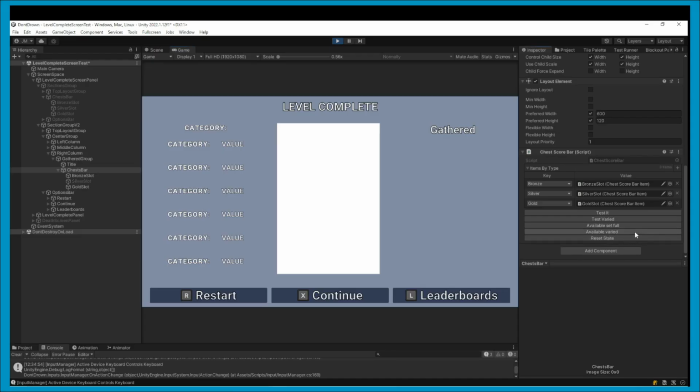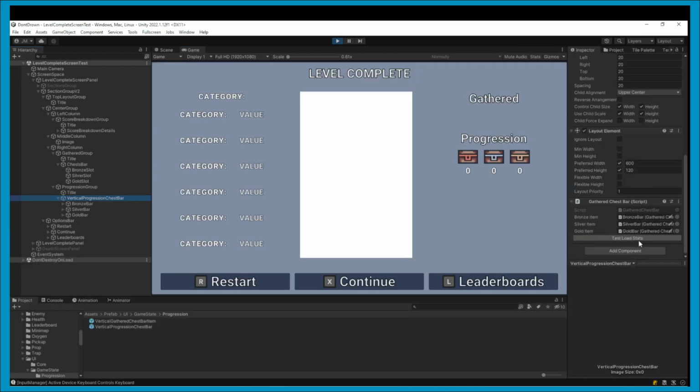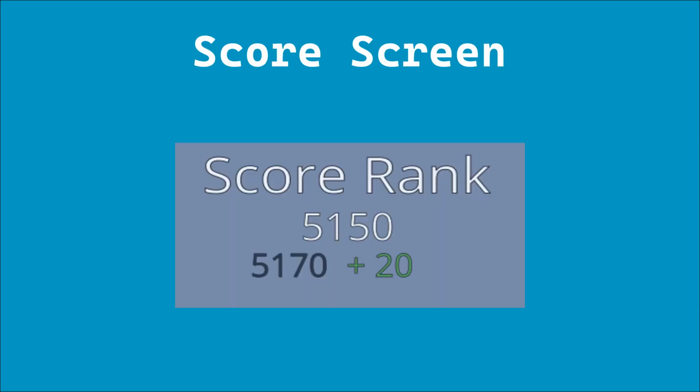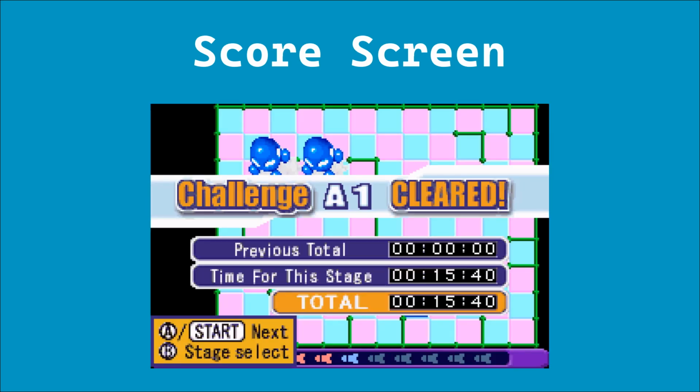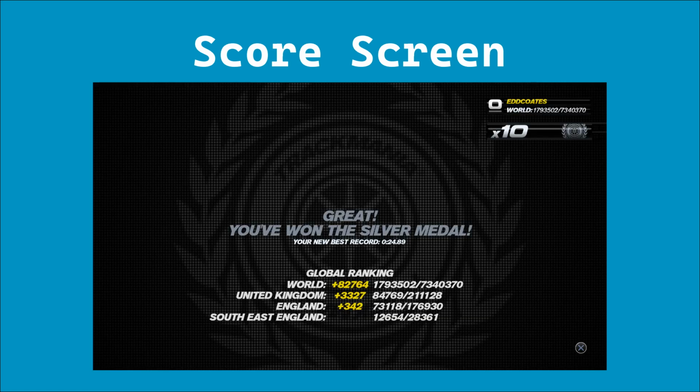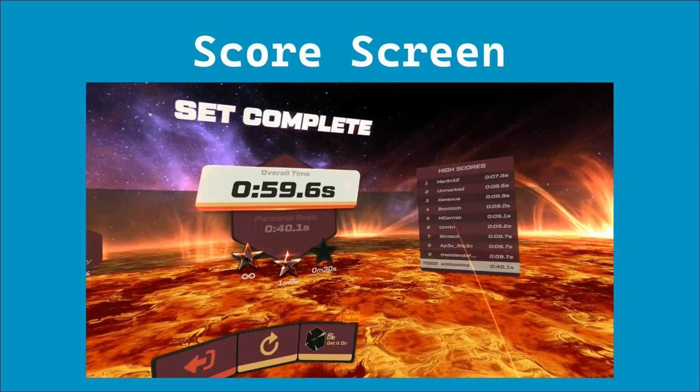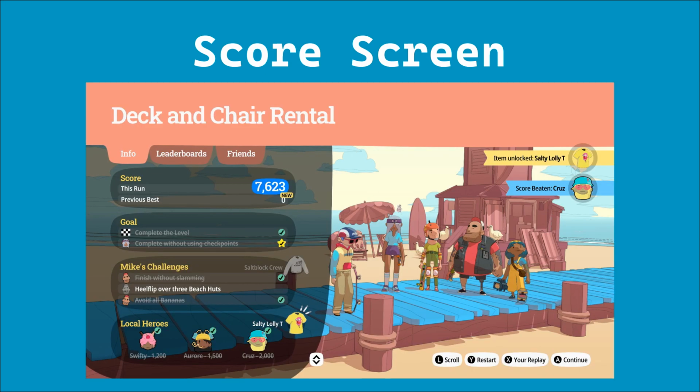I started by updating the chest scorebar to only display the set of chests available. Then, I worked on making the progression bar, updating it to use a vertical layout. After that, I worked on a rank widget, which will show you your current rank and any differences based on the current run. I asked my spouse for some feedback on the widget, and she mentioned that the design did not convey a change in rank, so I decided to look in the GameUI database for rank-specific screens.